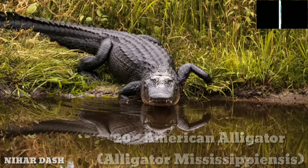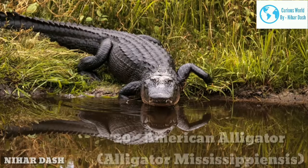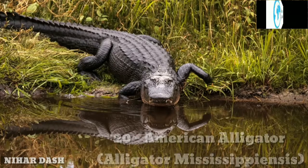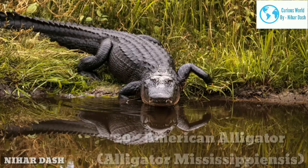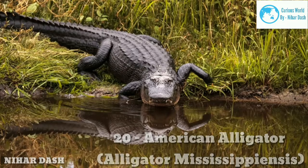Twenty: American Alligator, Alligator mississippiensis. American alligators are large crocodiles native to the coastal wetlands of the United States southeast, with range extending to North Carolina, southern Florida, and eastern Texas. This species measures up to 12 feet (3.6 metres) in length and up to 1,450 kilograms in weight. They are typically found in slow-moving freshwater rivers, swamps, lakes, and marshes. American alligators come in lizard-like bodies, with dermal bony plate scales known as scutes.